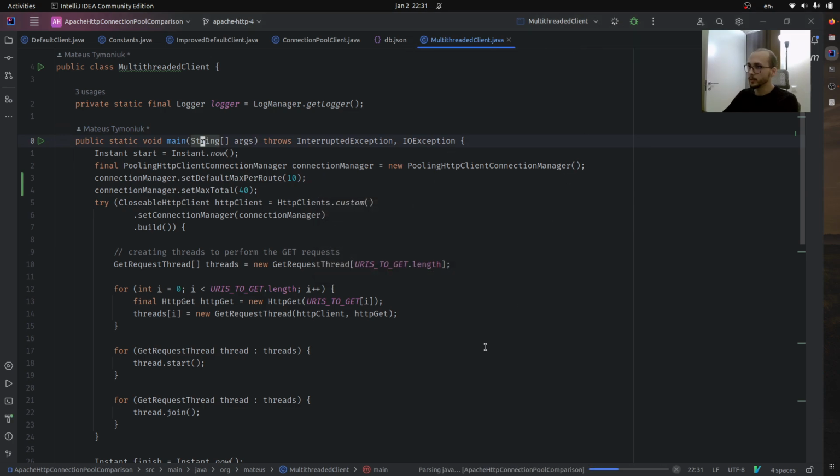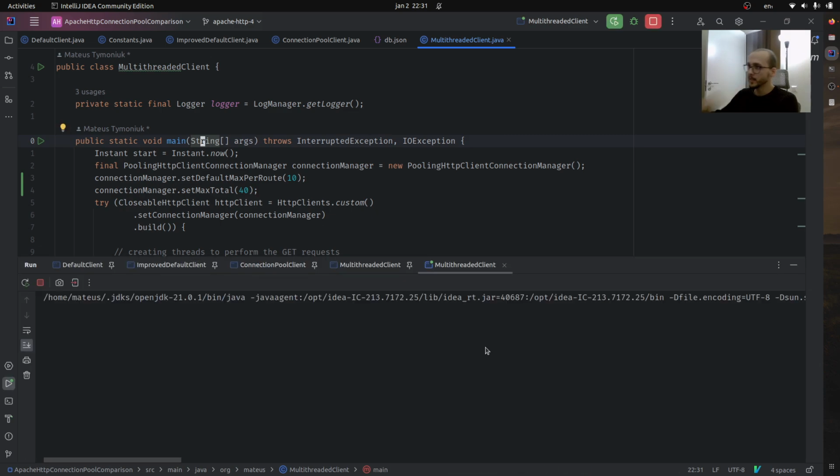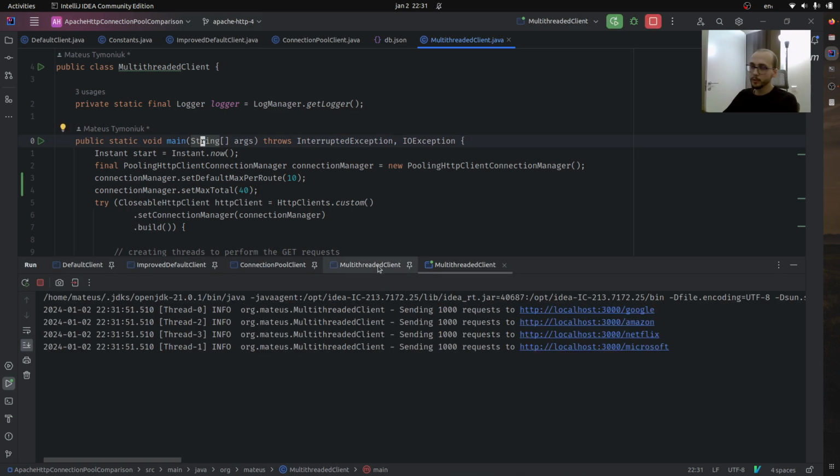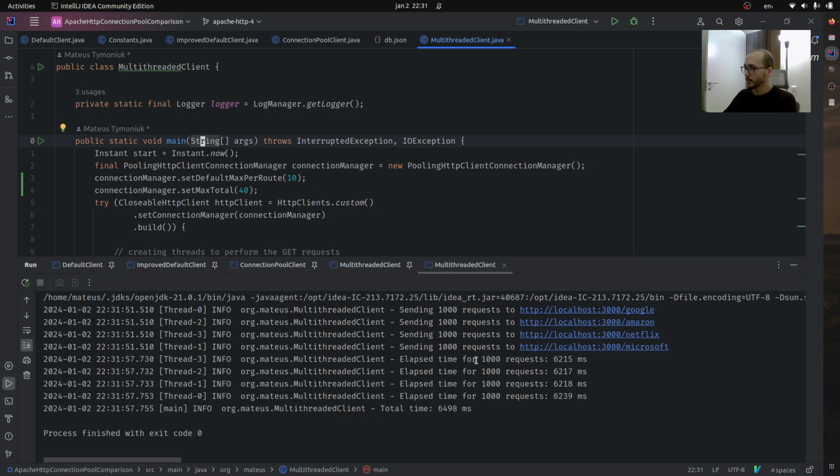So let's execute in a different tab, and let's compare the two multi-threaded calls. Yeah, so in the first one all the threads took 10 seconds to execute, but in this case all the threads took around 6 seconds.